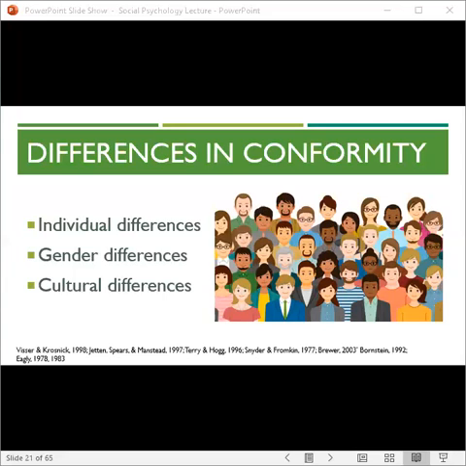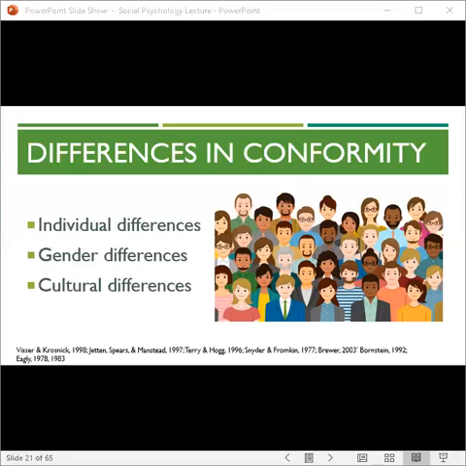On the other hand, although there are substantial individual differences among them, women tend to be more concerned with connecting to others and maintaining group harmony. So what this means is that, at least while being observed by others, men are more likely to hold their ground, act independently, and refuse to conform, while women are more likely to conform to the opinions of others to prevent social disagreement and maintain social harmony. But this is only the case when they're being observed. These differences are much less apparent when conformity occurs in private, so like if they were able to write down their answers.